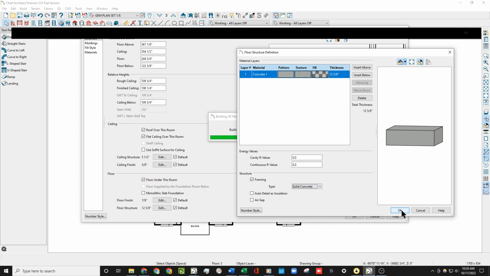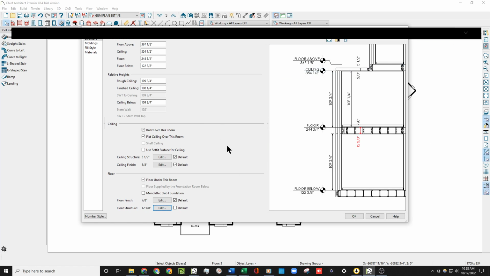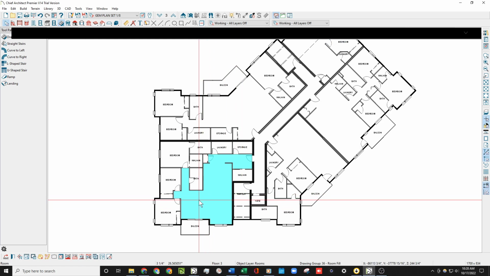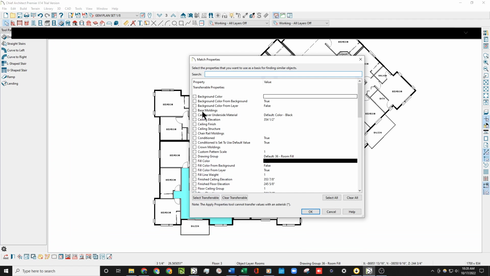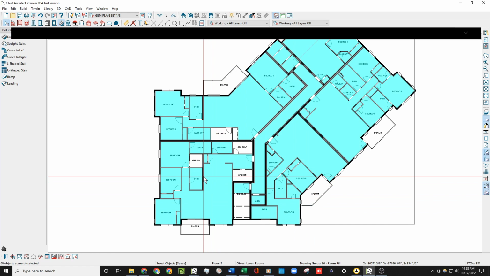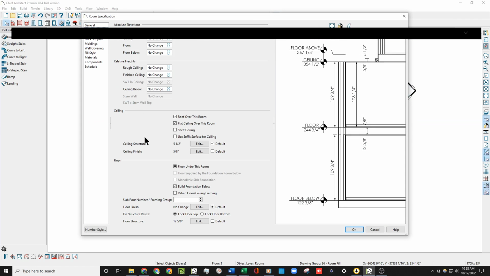Yeah, I'm just going to do that because I just want that to be consistent. Floor structure. Okay. Still have structure, floor structure, default.